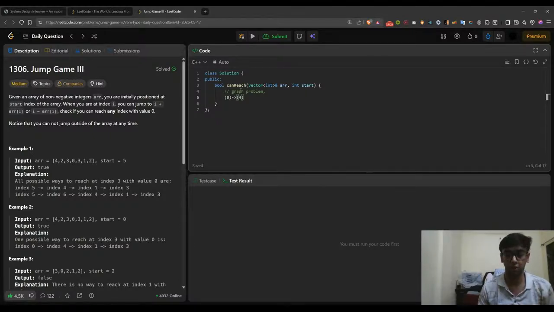From 4 you can go to 3 and 1, and from 1 you can go to index 3. I guess you got the point. So what we will do, we will construct a graph.